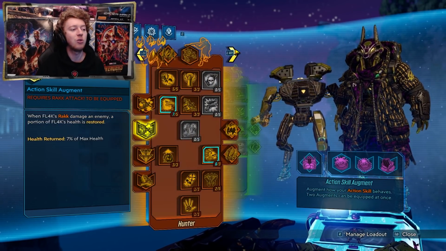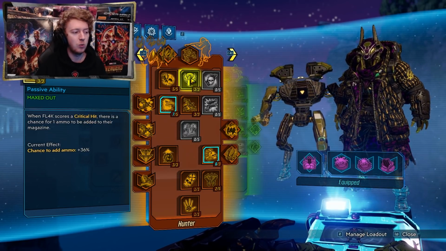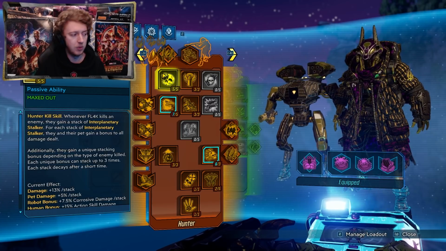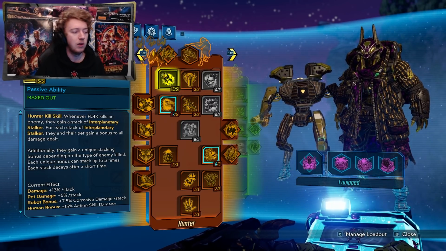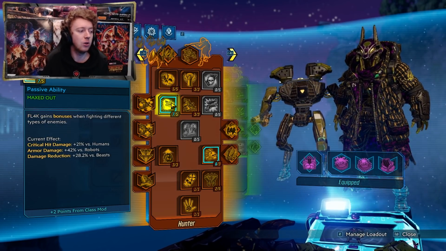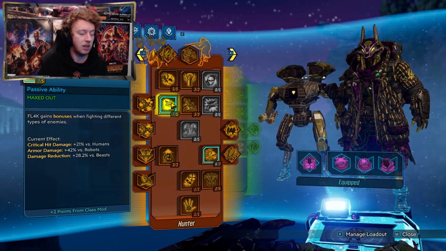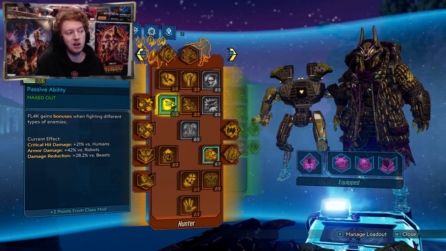Moving over to the Red Tree, 3 points in Leave No Trace. You get bullets back in the mag once you hit a critical hit, which of course happens all the time. 5 points in Interplanetary Stalker is a Hunt skill. Whenever you kill an enemy, you get some bonus damage there. 5 points in Hunter's Eye, you get all of those bonuses there against those particular enemies, plus all of those bonuses against all bosses because we're using the Bounty Hunter class mod.